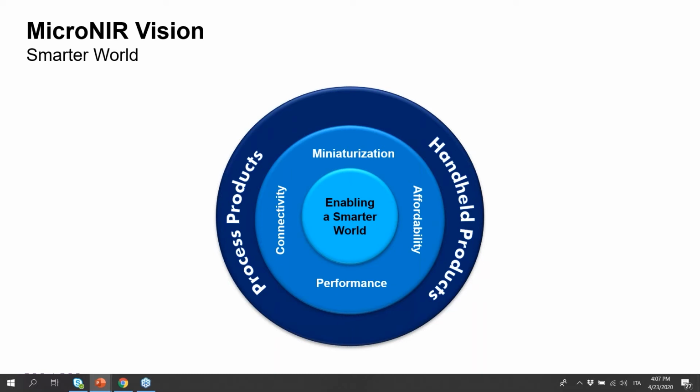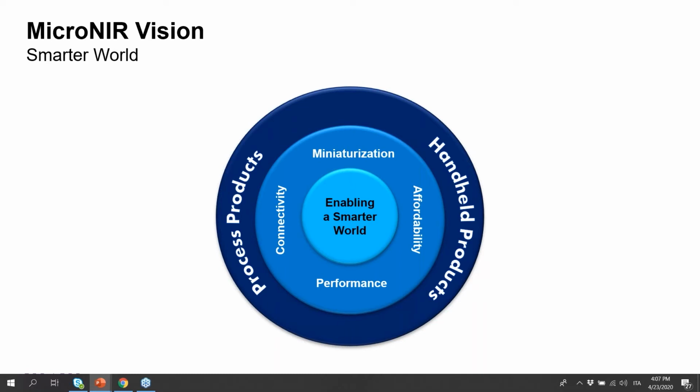Enabling a smarter world works on four cardinal points. The first is miniaturization. The MicroNIR, especially the 1700 ES, is a very small device, 64 grams if I'm not wrong and less than 4 centimeters tall, miniaturized thanks to the linear variable filter.